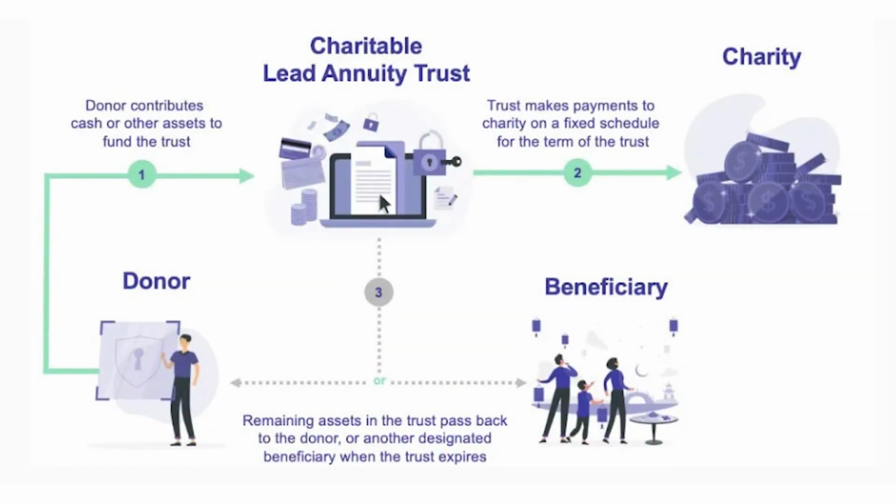If you have significant and unusually high taxable income in a particular year, you can create and fund a grantor CLAT in which you are the taxpayer for income tax purposes and benefit from an immediate income tax charitable deduction to lower your personal income tax bill for that year.